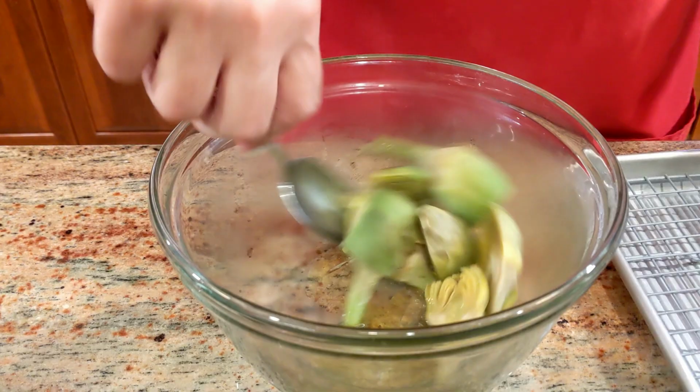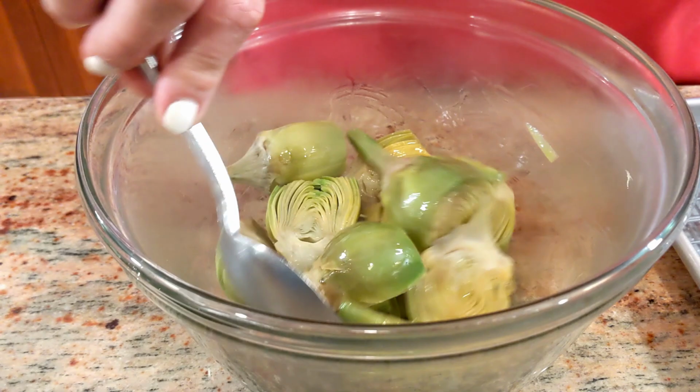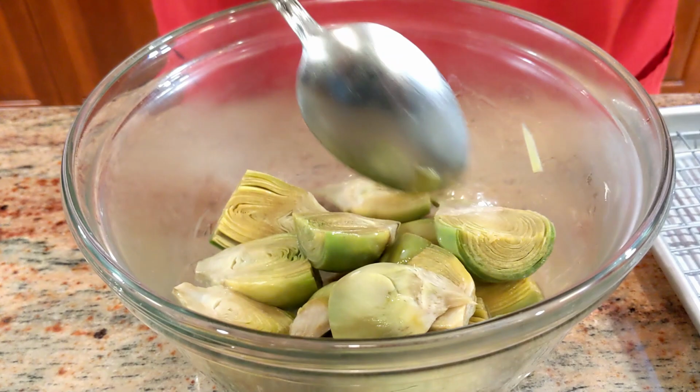This part, you could wait for them to completely cool down. You could do it while they're hot. You could also prep this the day before and then grill them the next day. It's really your choice and the time that you need if you have people coming over. So it gives you a little bit of a start the day before. Be generous with the olive oil.